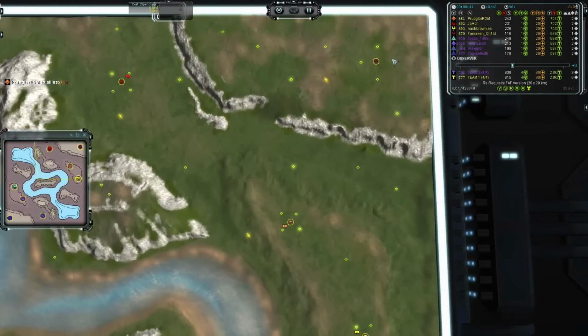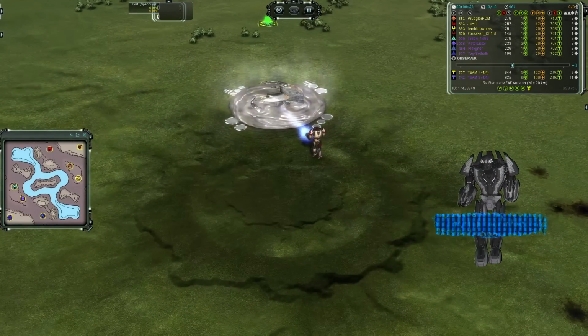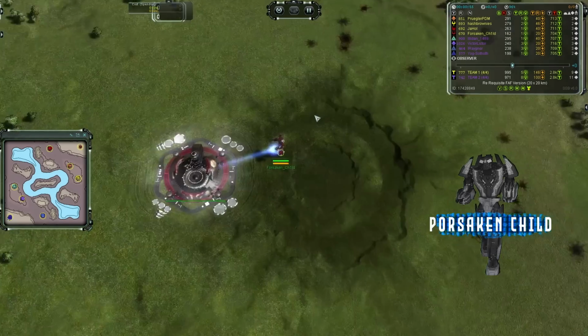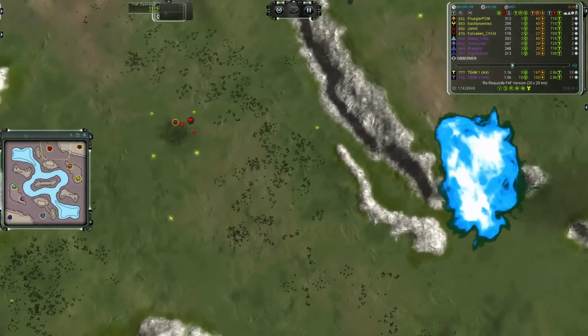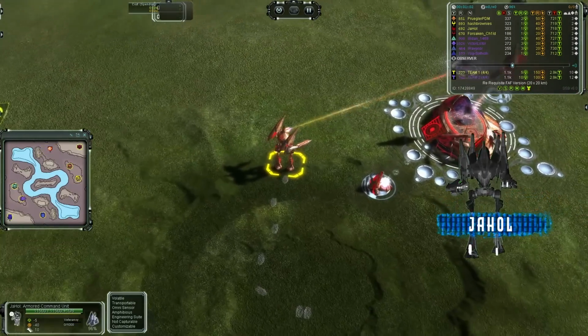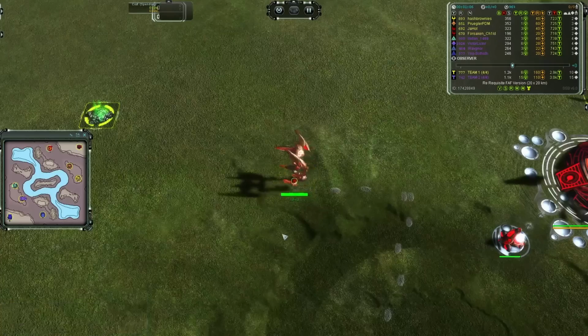As we move on to our first player, the Red Aeon going first land by the name of Forsaken Child. Then we can move on to the west, where we have ourselves a Red Seraphim going first land. His name is Jahol, and he is rocking this western position for his team.